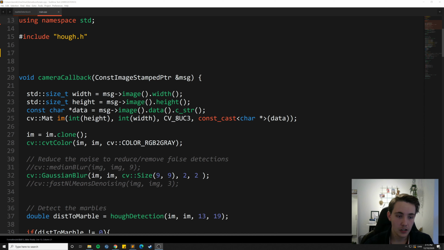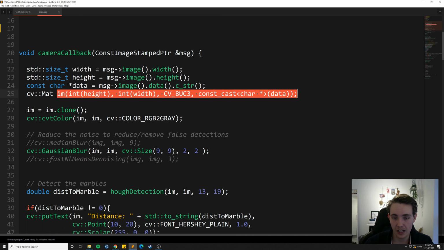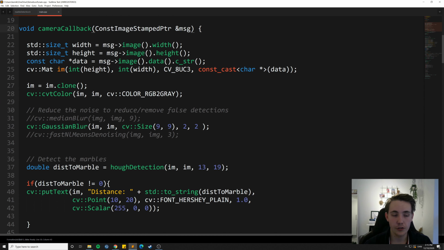First of all, we just get the width and the height of the image frame from Gazebo with these functions, so they're not really that important. And then we're going to have an image where we first allocate some memory for the image that we're going to do the actual operations on. And then we set that image equal to the image frame that we get in from Gazebo, in this message object up here. First of all, we're going to convert the color from RGB to grayscale, because we want to do our operation on a grayscale image.